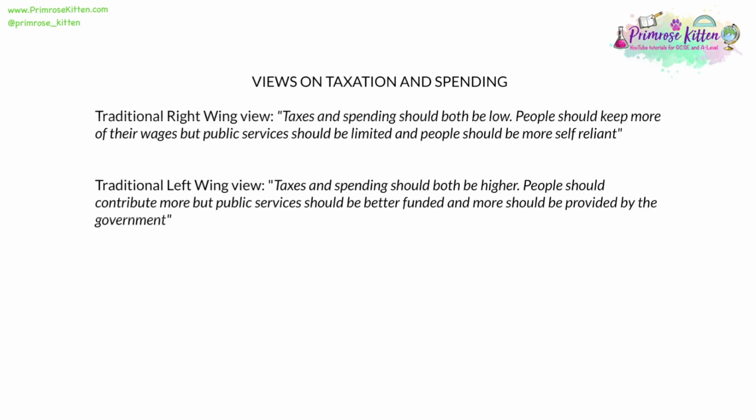There are two traditional views on taxation and spending. The traditional right-wing view is that taxes and spending should both be low. People should keep more of their wages, but public services should be more limited and people should be more self-reliant. The traditional left-wing view is that taxes and spending should both be higher. People should contribute more, but public services should be better funded and more should be provided by the government.